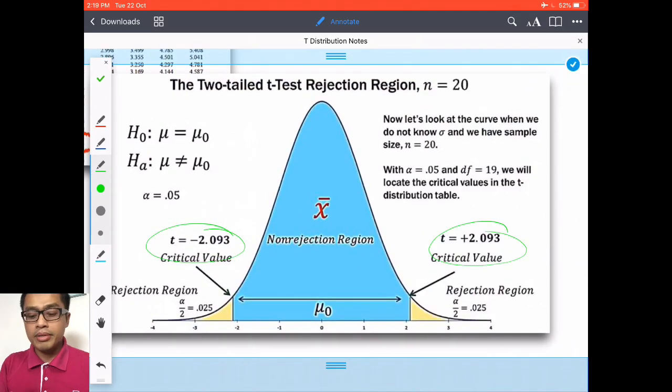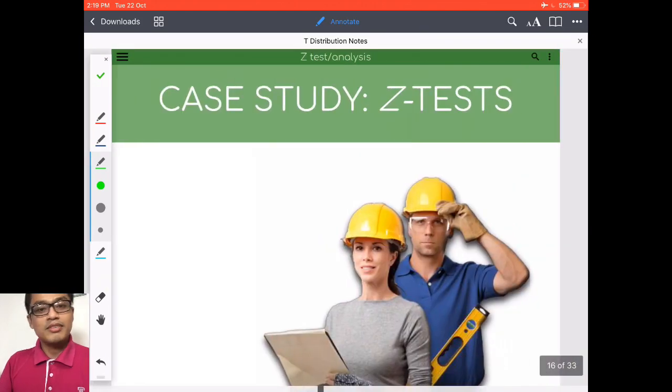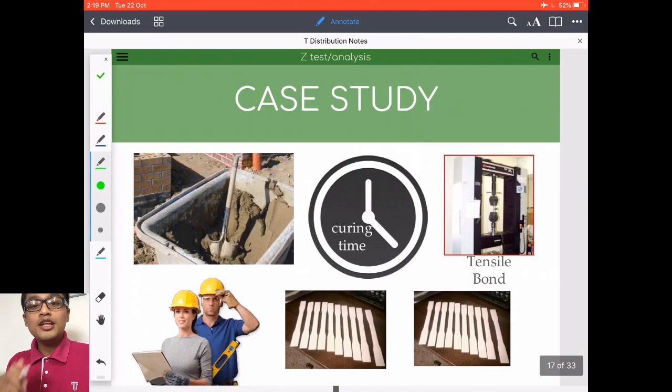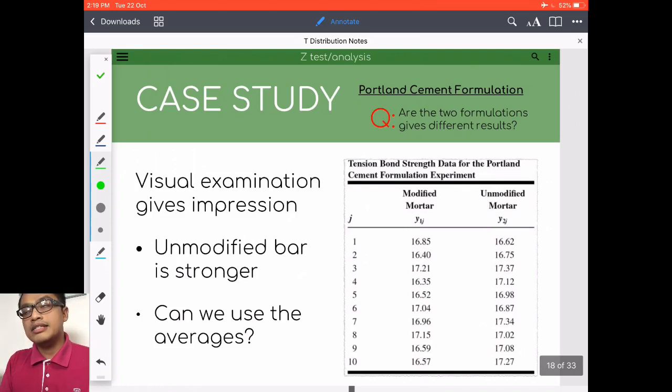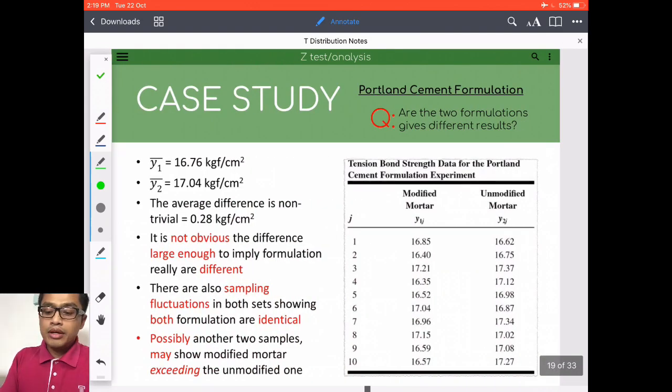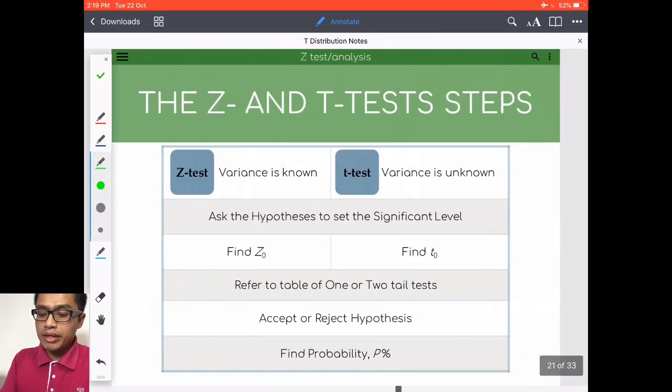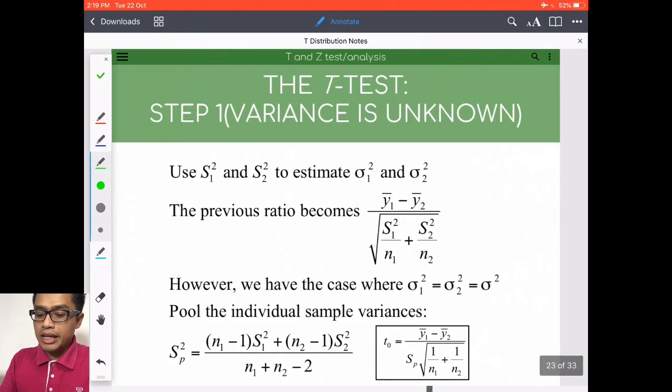Straight ahead to the case study. It's going to be very short. Now we are still looking at the mortar or cement case. We want to compare between the old formula or recipe of cement and the new one, which one of these two is stronger, which one of these two is weaker. But now, instead of being given the standard deviations or the variance or both of them, we don't have it. So simply we use this equation, they're using the average and still use the same thing. And again we have no variance or we don't know standard deviation, so we must calculate these two.